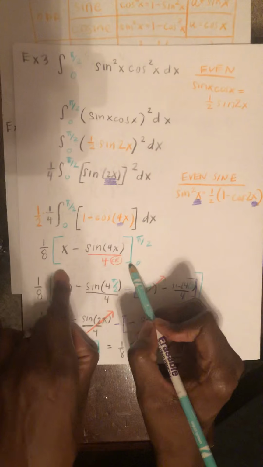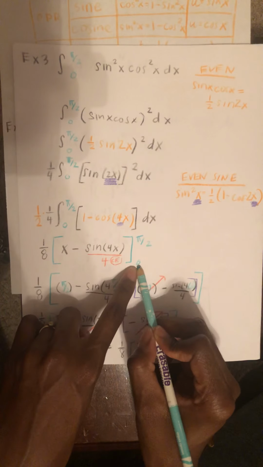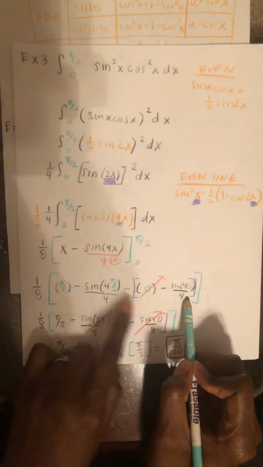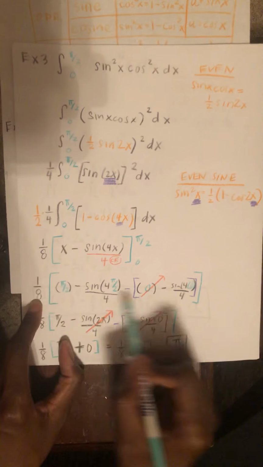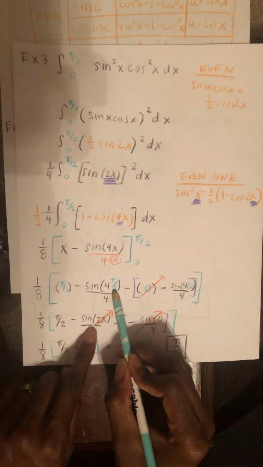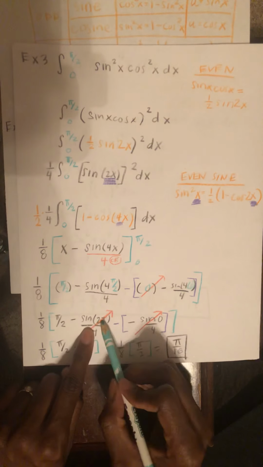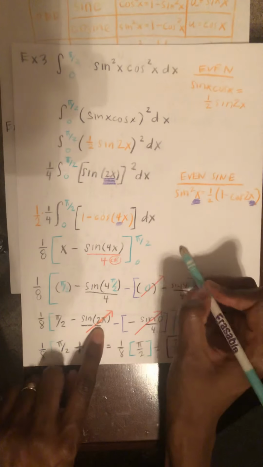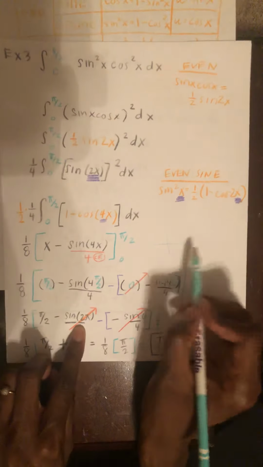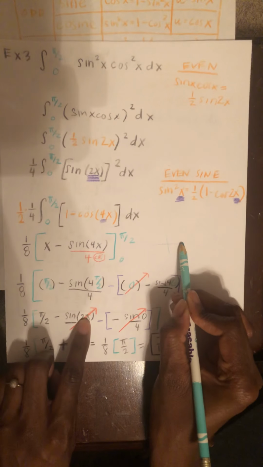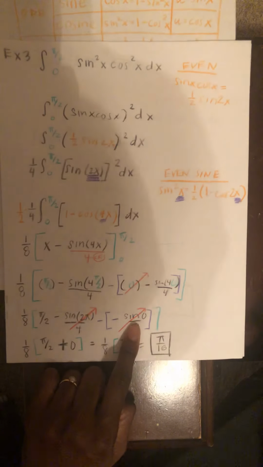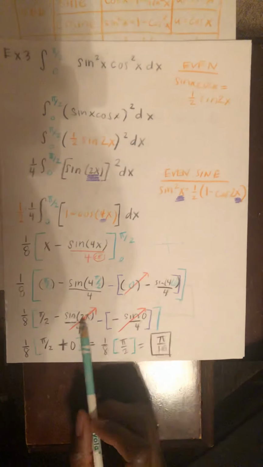And then we just take the integral, we take the top, subtract it from the bottom. Whenever you subtract, you should always use brackets. And then whatever's on the outside needs to multiply by all this stuff. So I would save this 1/8 to the very, very end. When we simplify this stuff, here we get sine of 2 pi. Again, sine of 2 pi is going to be over here. Sine is y, and our y here would be 0, so that goes away. And sine of 0 here would also be 0, okay? So all those cancel out.